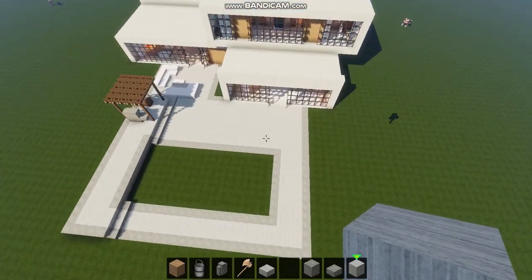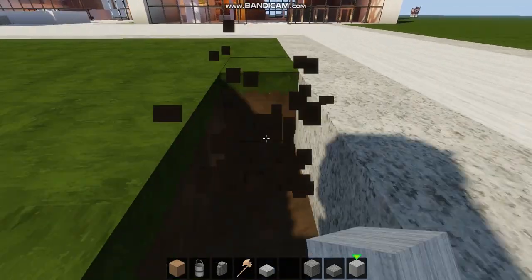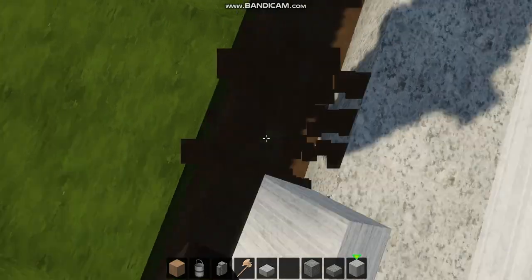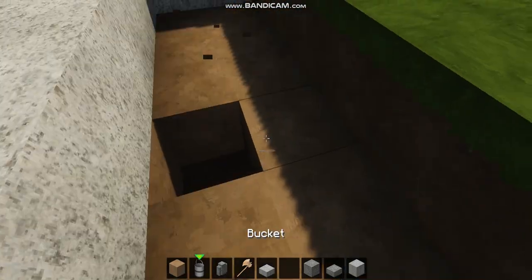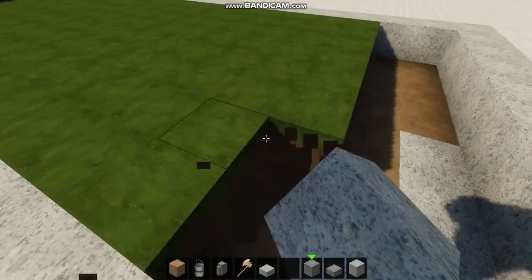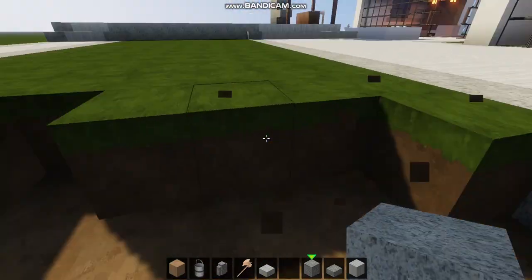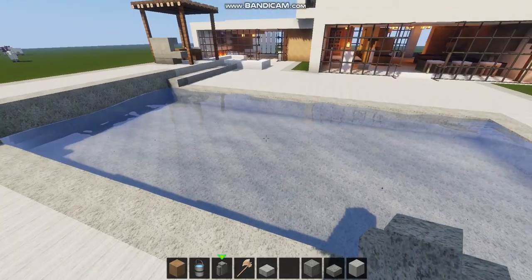So for the pool, I'm just going to make it 1 block deep, just for making it easier. If you want to make it deeper, then that is 100% up to you. I'm going to continue using diorite for the bottom of the pool, and then I'm just going to fill the whole thing up with water. So I'll just jump to when the pool is finished. Okay, so that pool is now all put in.